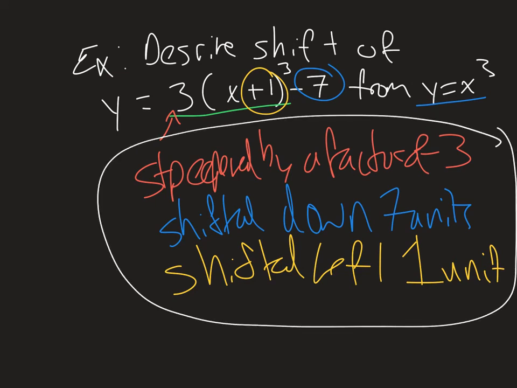Now we could potentially do even a sketch of our graph. So if we have our axis, we draw x cubed, what we should be looking at is, okay, it's going to be steeper, it's down 7 units, and it's left 1 unit. So let's go down 7 and left 1. We know it's going to go through that point kind of like this one does. And then it's going to be steeper. So we should expect to see something like that. So very, very steep. And that would just be a rough sketch of the graph.